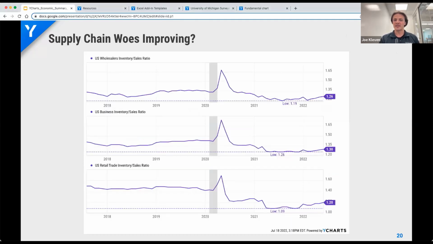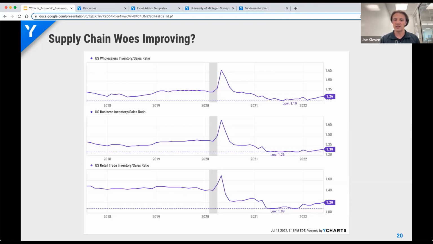Now, taking a look at some supply chain woes, this has been a pretty persistent story for several months now. We look at recent inventory crunches, which have allegedly driven price increases in inflation, at least in part. They're starting to ease as the percentage of held inventory to sales volume moves higher for wholesalers, businesses, and retailers alike.